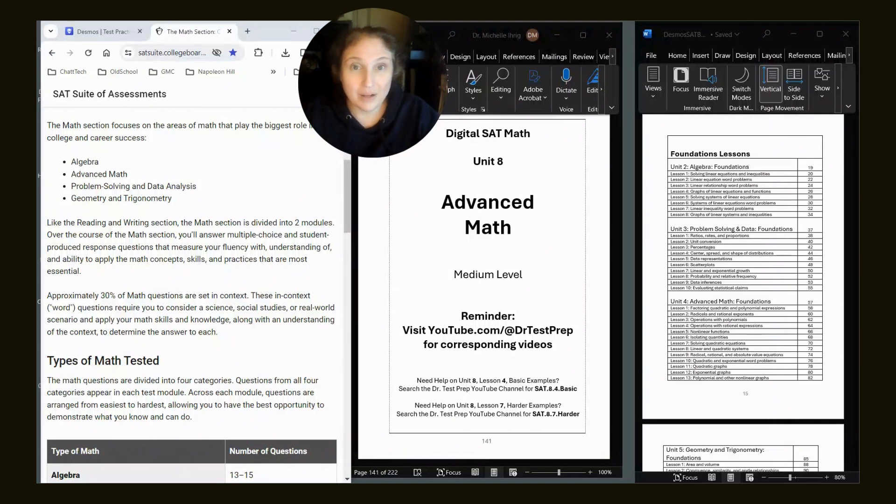Remember that College Board wrote your test. They created the Blue Book app to help you practice. College Board Blue Book talks with Khan Academy, and Khan Academy creates a personalized program using their AI tech. The only thing that's not ideal about Khan is their videos — students do better when they can see facial expressions. Also, their videos were made before you could use a Desmos calculator on every question. You won't need it on every question, but you have the option.